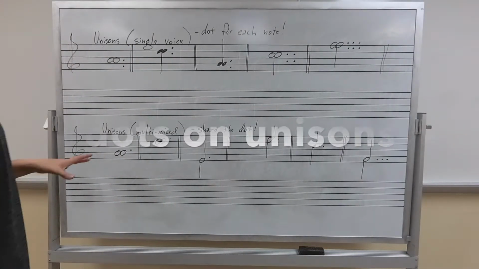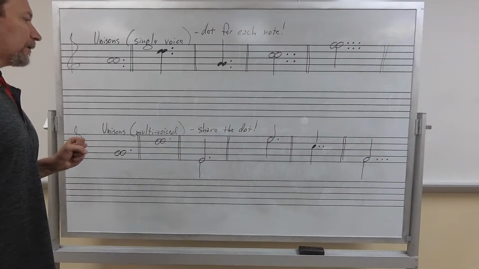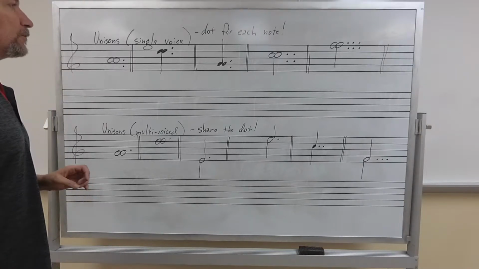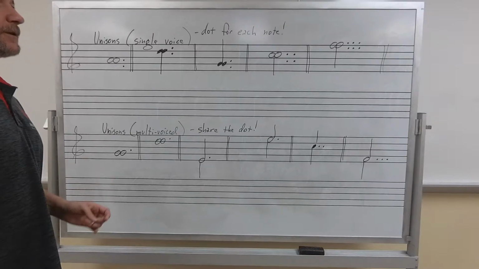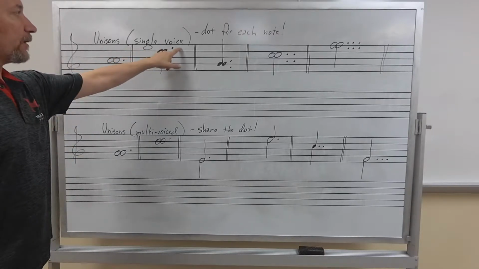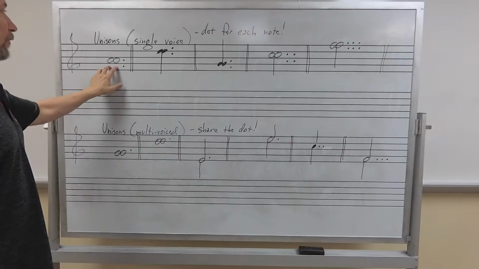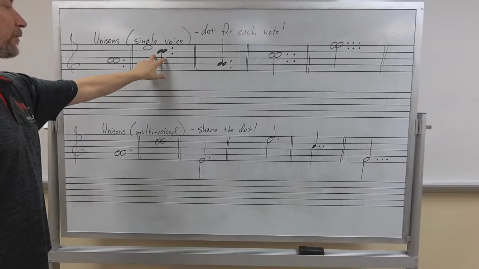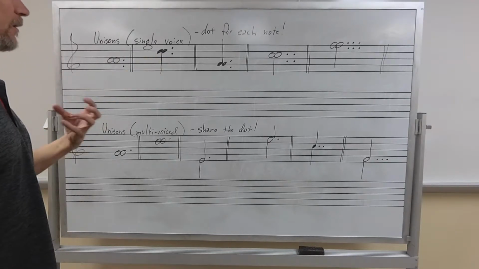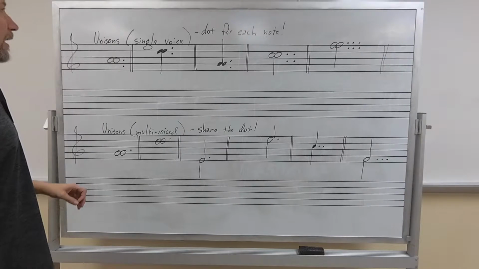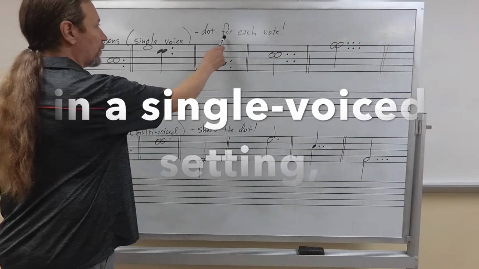When we're writing the augmentation dots for unisons, there's two different methods that we use to do that, and it's very important which one you choose to use because it will convey something different if you do it incorrectly. So whenever we're dealing with unisons that involve a single voice, like for instance, let's say two sopranos are singing these A's, they're split. Sopranos 1, sopranos 2, or two violins are going to play the same pitches exactly. So some exact same instrument is going to be split in a way that causes unisons to occur. When that happens in a single voice setting, we want to have a dot for each note.